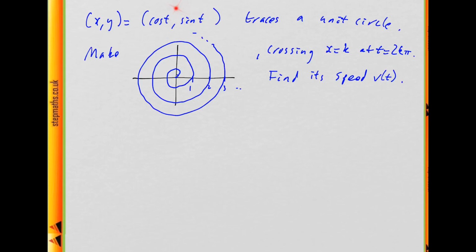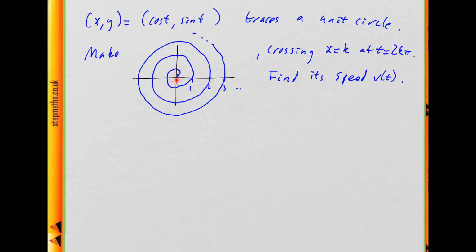So let's use the cos t, sin t part to make it go round and round. But we also want to increase the distance from the origin as t increases. So a promising idea might be to multiply both of these by t, do t times cos t and t times sin t, because then it's going to go round and round and it will move outwards as t increases, and it will start at 0. But does it cross the axes in the right places?